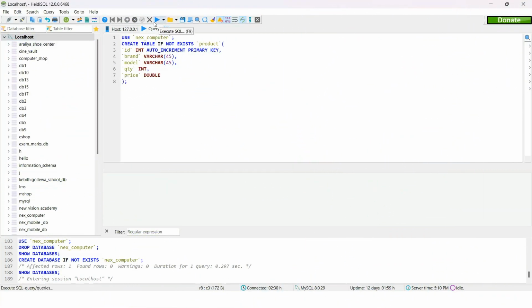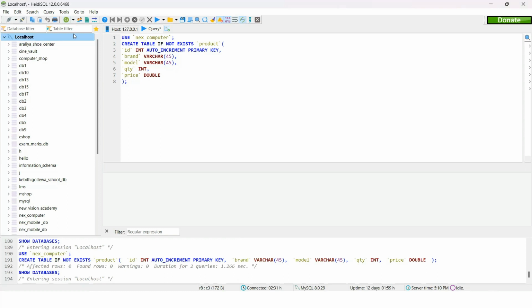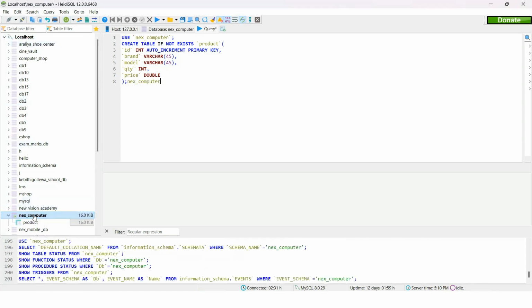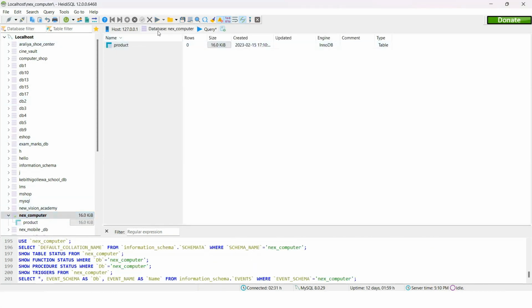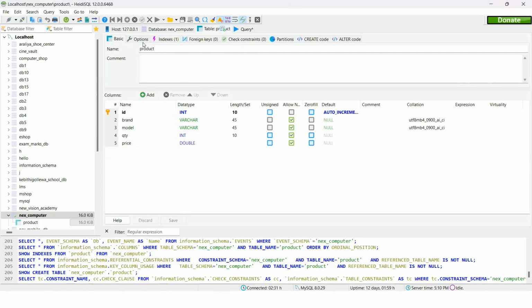After entering the query, we can click on this run button. After successfully running this query, we can refresh our connection or our database, and let's open our database. Here you can see we have our newly created table as product. So when we double click on this product table, we can see we have our columns, data types and lengths. So let's go back.